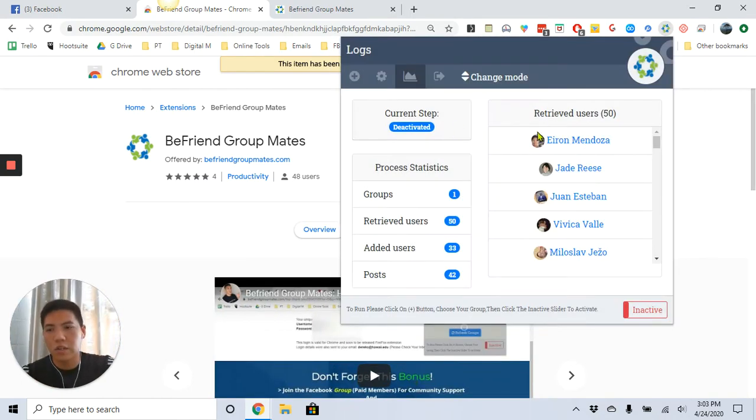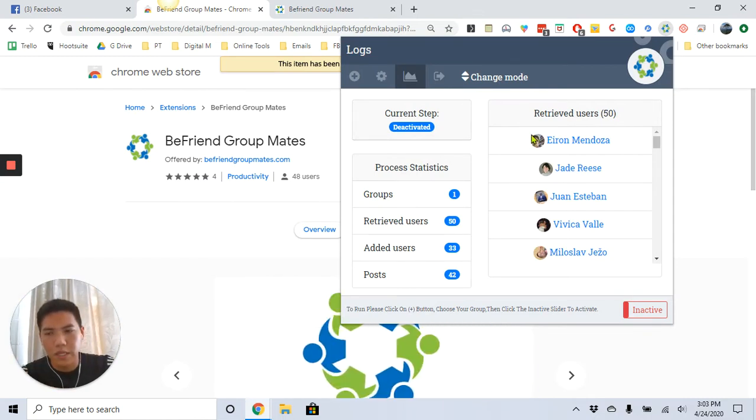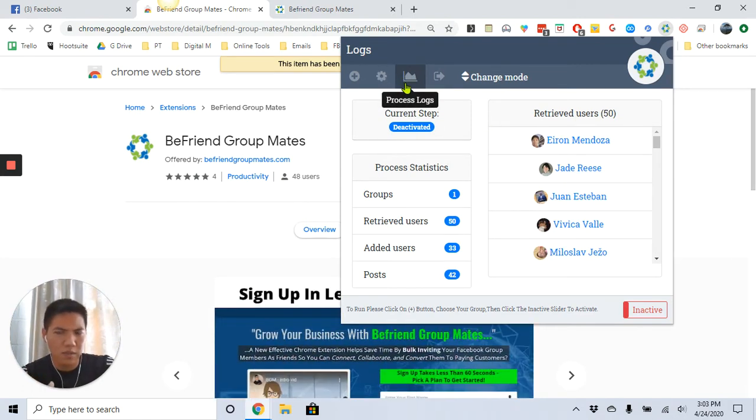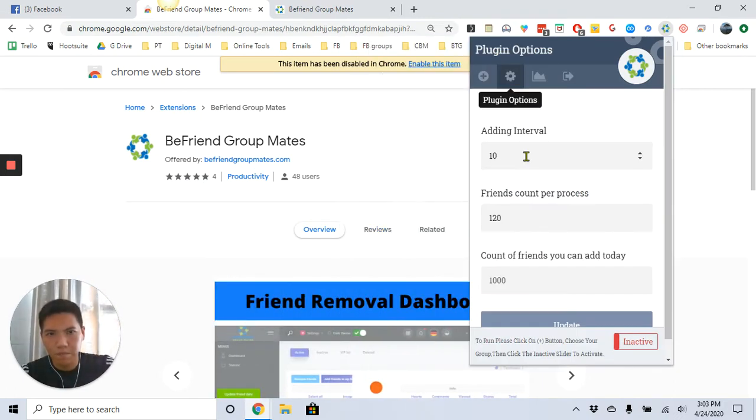This add feature here, it's going to get your Facebook login automatically. You don't have to be logged into it in order to use it, right? Oftentimes you have to use your email address that you used for Facebook in order to do so. But anyway, it's going to come to this part first. This is the process log where everything goes. You have to go in this middle button, plug in.